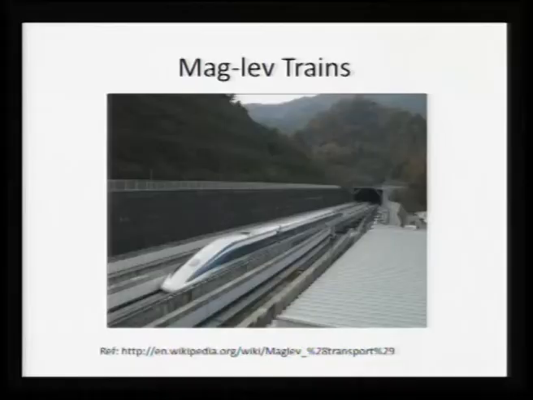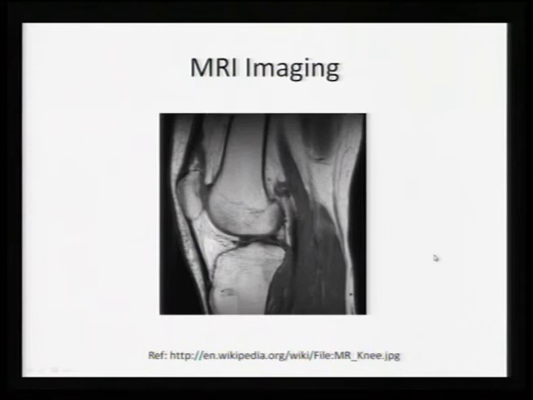Another useful application is your MRI imaging, and this you must be more familiar with. MRI is essentially magnetic resonance imaging. If you look at this image, what you can see is various body parts and tissues, etc. And here you can find out the damage which has been done in the body through this imaging. So what you have here is essentially the superconductor. When you cool a superconductor below TC, it repulses this magnetic field.